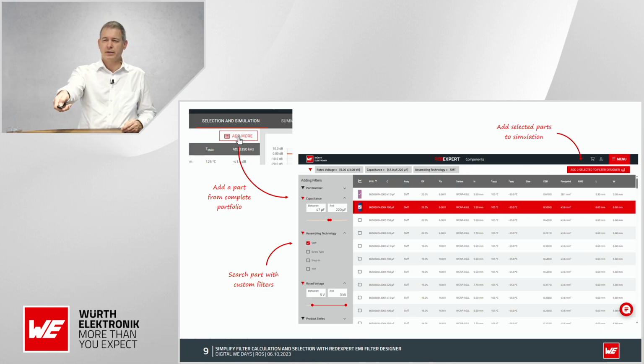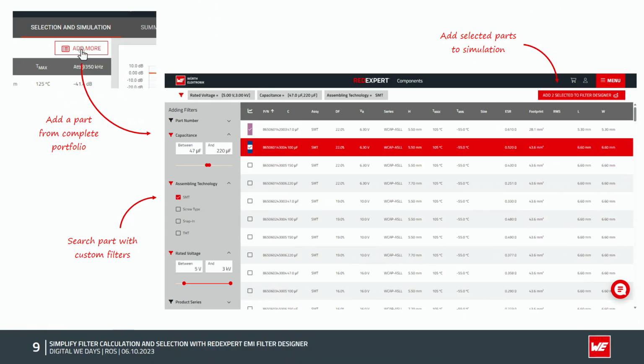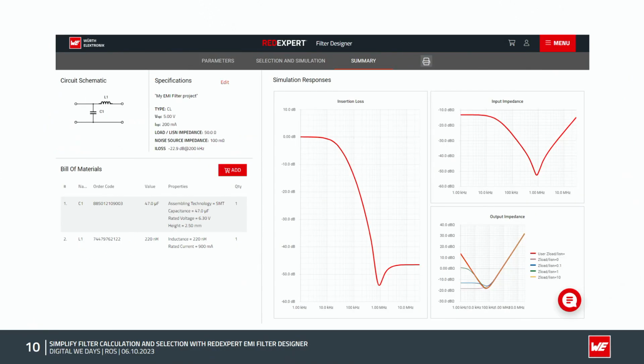With this button, you bring the selected ones back to the filter, and what you can also do with the filter designer is have this summary.